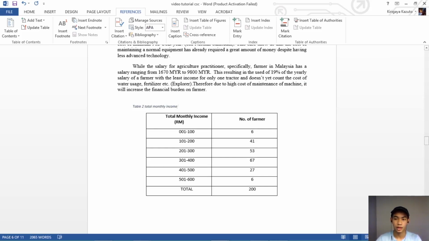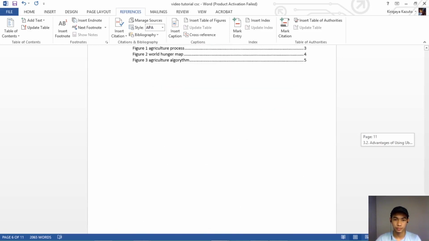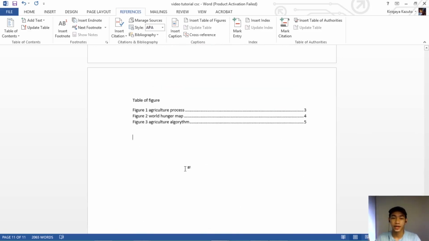Now let's take a look at the list of tables. Like the table of figures before, you need to find some space. So let's go down. Now I think I will create my list of tables here. So, list of tables.